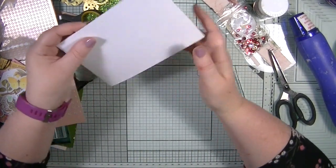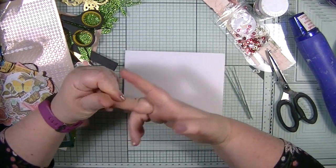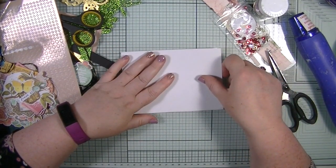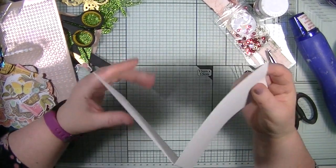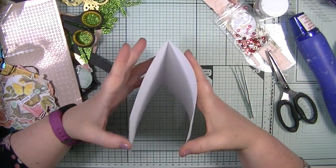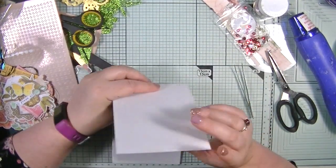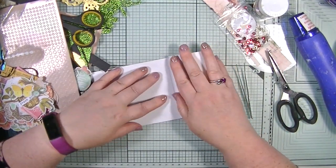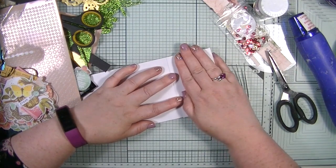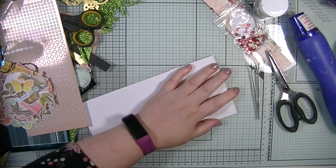So yeah, right, what card are we going to do next? I feel like I want to do another fancy fold one, but I'm not sure which one. Just trying to think, what do I want to do? What do I want to do, guys? Oh, I know what we're going to do. We're going to make an easel card. So I haven't done an easel card for a while, so let's do that.